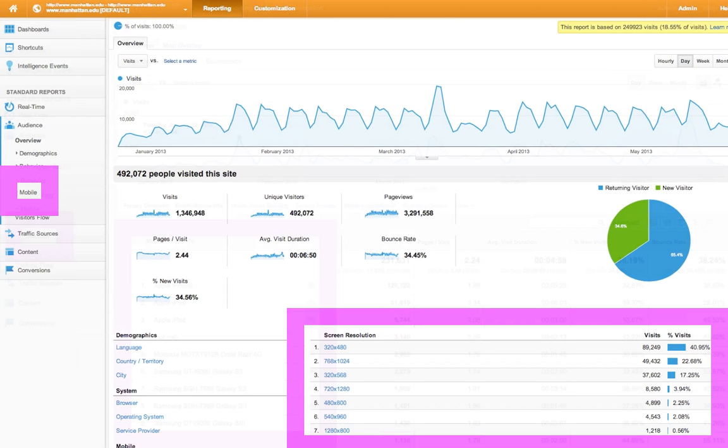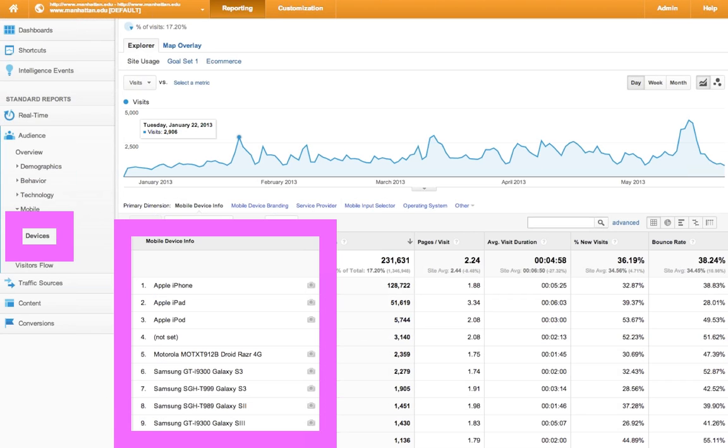Finally, if you want to get to specific devices, Standard Reports, Mobile, and Devices will give you a sense of what devices your mobile visitors are coming in on. And what we've noticed in higher education is that there's overwhelmingly a high skew towards Apple devices. So higher ed doesn't really line up with some of the numbers you might be seeing from market or use share in other segments or global segments. For most .edu clients, it really is 50% or more of the visitors are iPad, iPhone, iPod visitors, with a growing share in Android, but really that's where the use is right now.